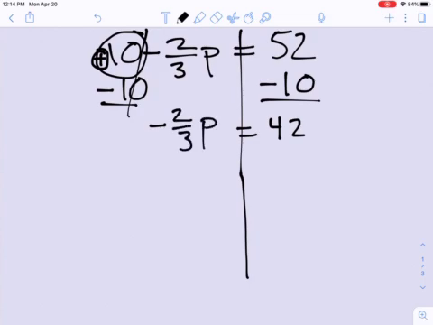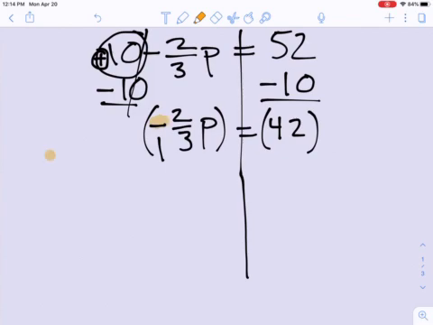This really isn't that difficult if you remember what we did from the last lesson, where we were just using our reciprocals. Whenever you have something that's multiplied by a fraction, if you multiply by the reciprocal, you can get rid of it and get the coefficient to 1, which is what we want. The trick with this one is you can't ignore the negative sign. You have to remember that negative sign. I'm going to highlight it.